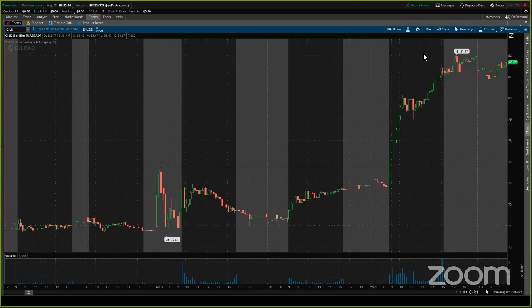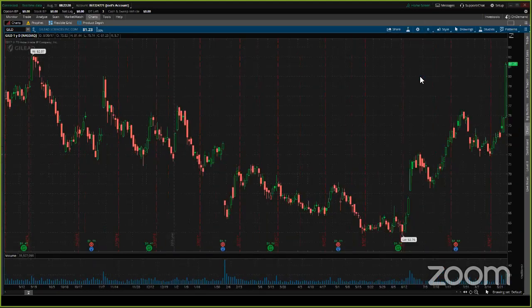Because this is Gilead. Gilead usually moves 50 cents or $1 on a lot of days. Well, it's straight up $5 in an hour and a half, on really no news. It's still just digesting the news of the merger from 3 days ago. But that's incredible. You catch a lot of people short. 82.07, that was a high that you had back in September. So there's a potential target for you.